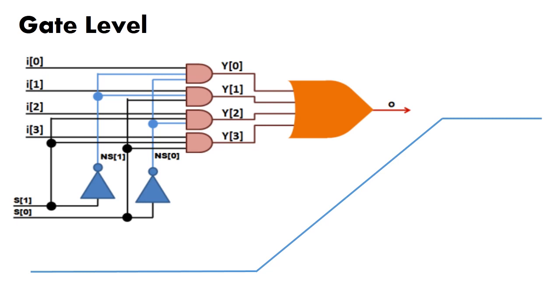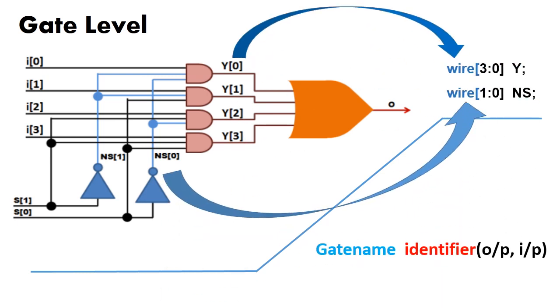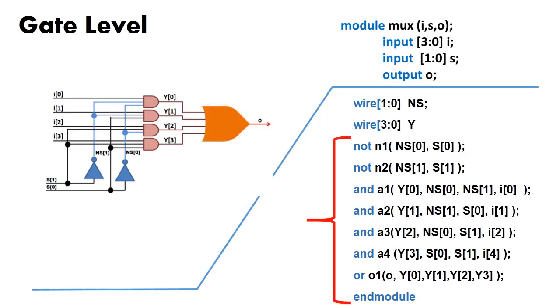The basic commands of the language defined in Verilog are very easy, so that bigger design blocks can also be easily designed. The syntax of this gate level program is the name of the gate, then the identifier, which is followed by output and input. Another important statement you should learn here is wire. Wire is an intermediate component. In a 4-in-1 multiplexer circuit, we have two intermediate components, which are Y and NS. In this circuit, there are two NOT gates, 4 AND gates and 1 OR gate.